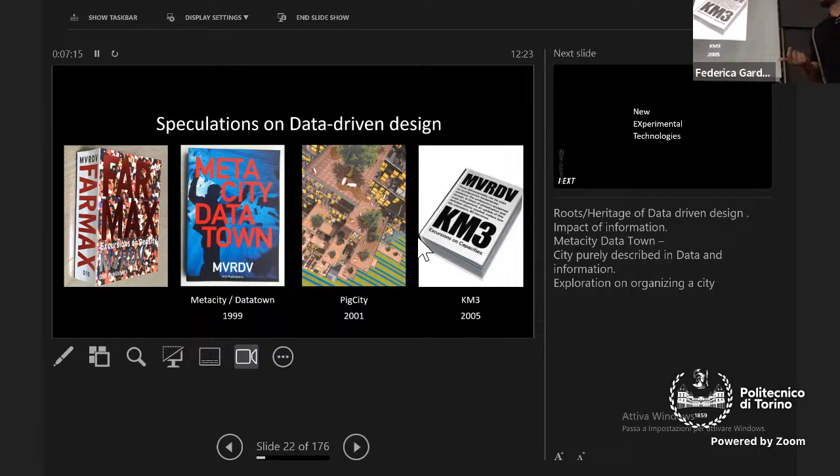So the heritage of MVRDV has always been data, the impact of information, like Metacity Data Town, which is a city that's described purely by information, or other instances where we explore how to organize a city through information or through data.